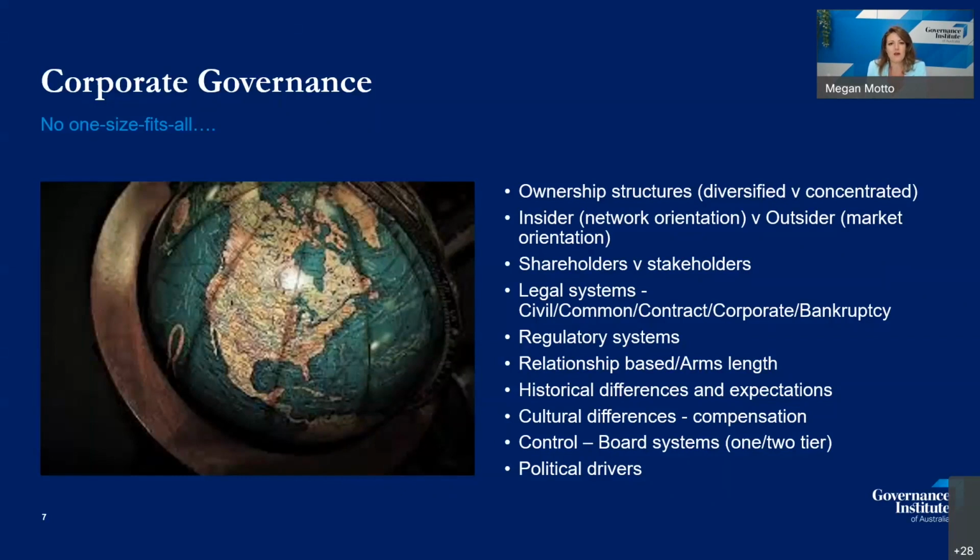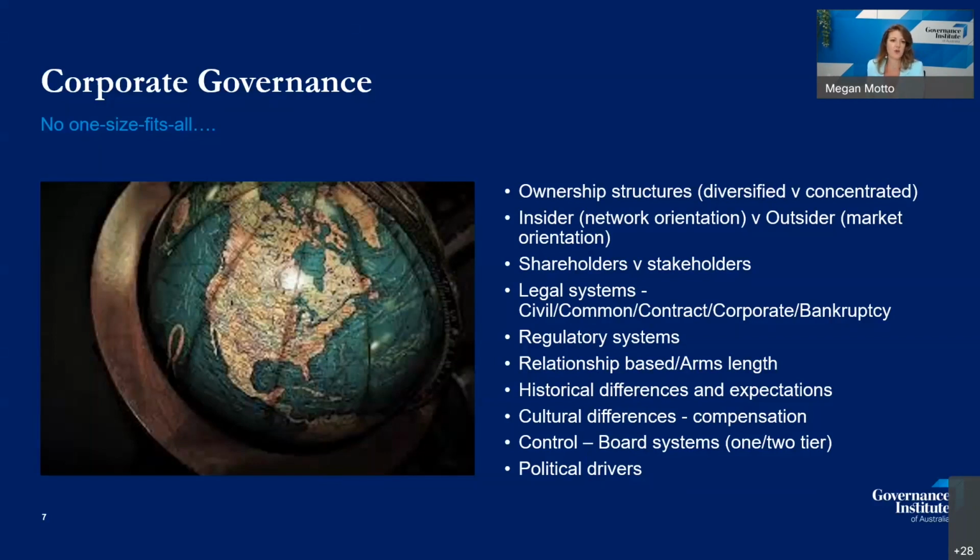So each system is very much dependent on its history, on circumstance, and on the culture of each nation. So, for example, the Australian corporate governance system is very much based on the Anglo-American system of common law, based on our colonial history, of course, with the UK. And our corporate governance system needs to be viewed within that context, and particularly in the context of our social and political arena. For example, in Australia, socially, it's a very progressive nation, and different nations will have different levels of social cohesion and progressiveness, and that's something to keep an eye on.